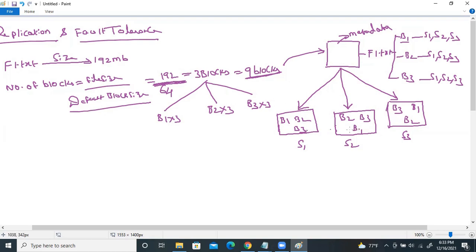I'm storing the blocks in multiple slaves. If I had 10 slaves, each slave could store one block. If 9 slaves are available, all 9 blocks can be stored across them. But here there are only 3, right?